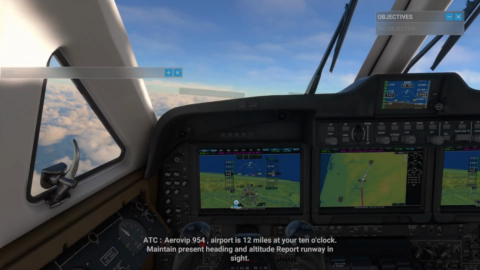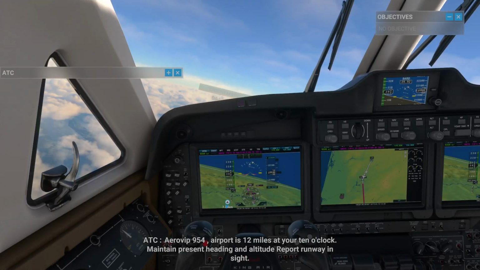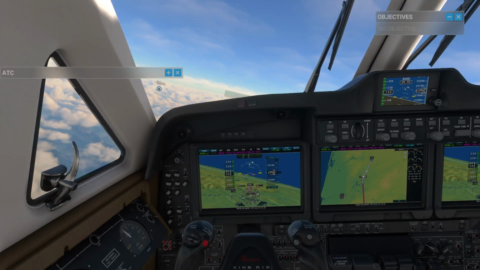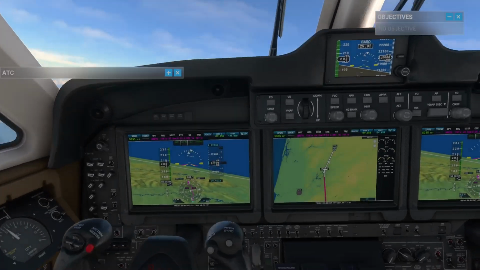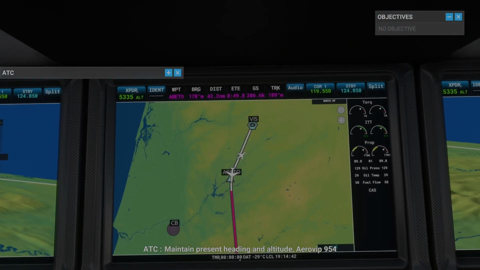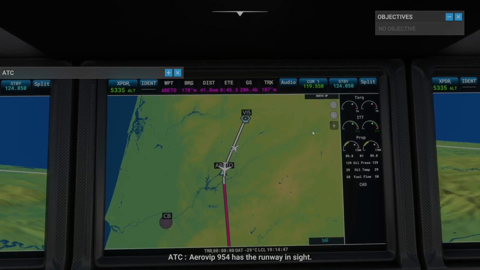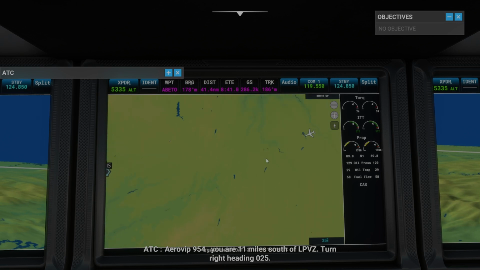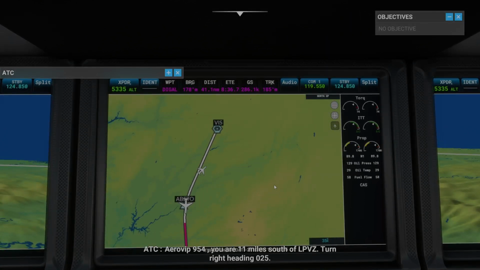Aerobit 954, airport is 12 miles at your 10 o'clock. Maintain present heading and altitude. Report runway in sight. Aerobit is going to runway, 2 miles out. Maintain present heading and altitude, Aerobit 954. Aerobit 954 has the runway in sight. Aerobit 954, you are 1 mile south of Papa Victor Zulu. Turn right heading 025.